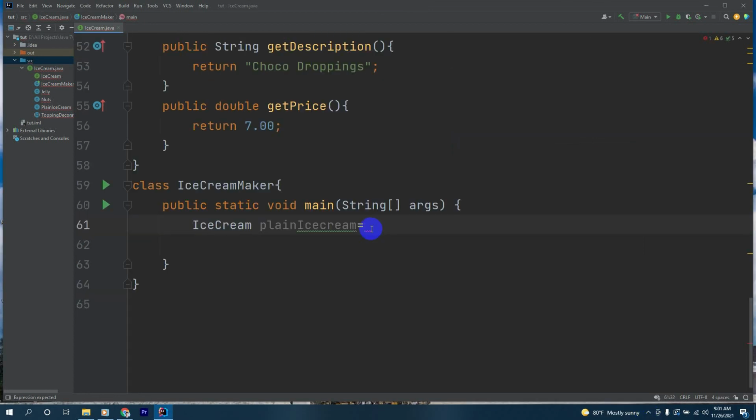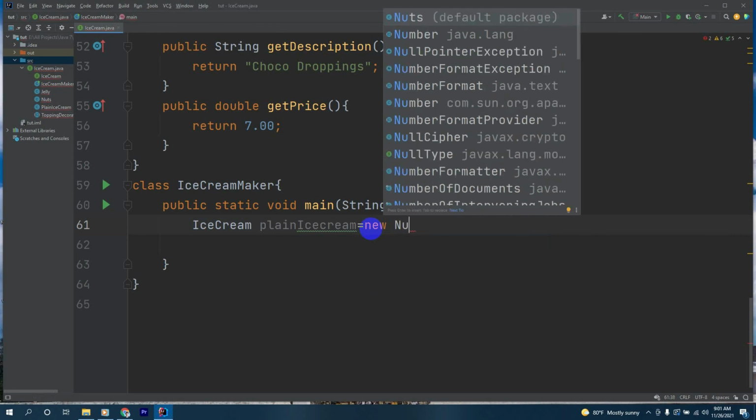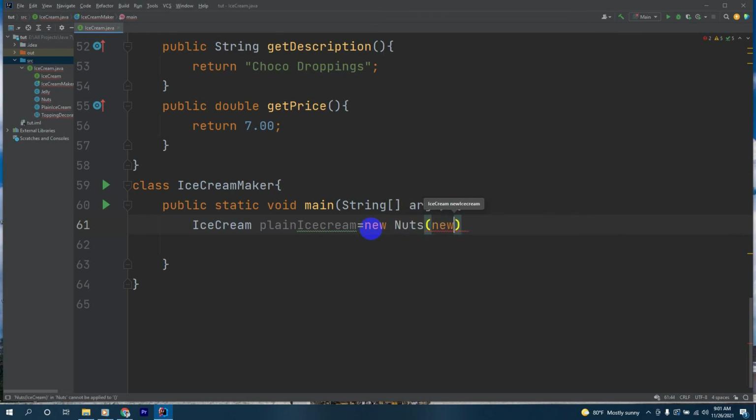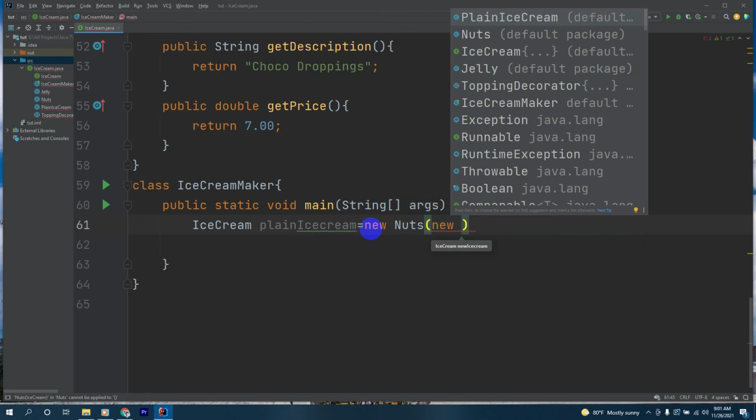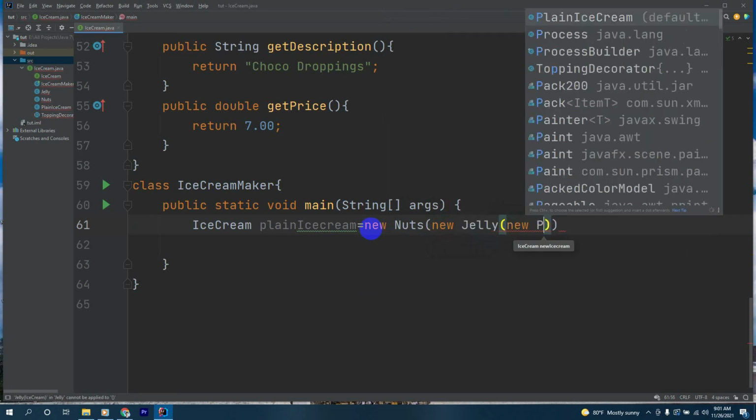Well, let's have this like this. We'll have new nuts, and inside it we'll have new jelly, and inside it we'll have new plain ice cream.